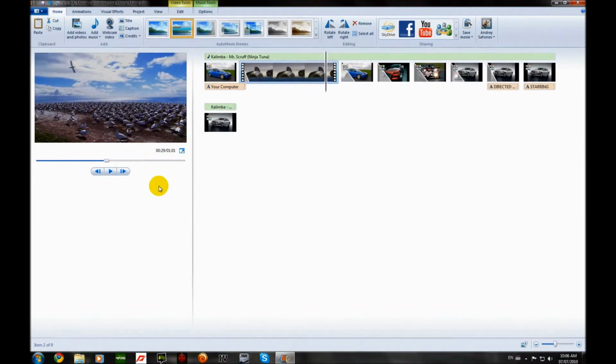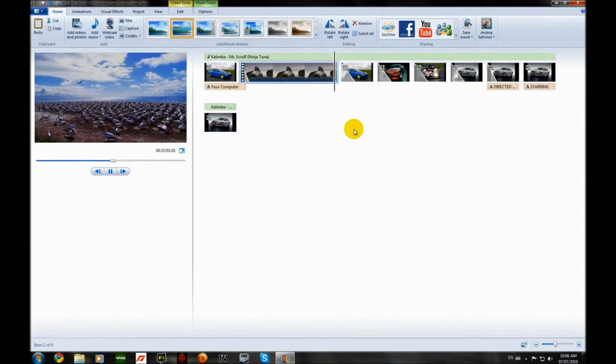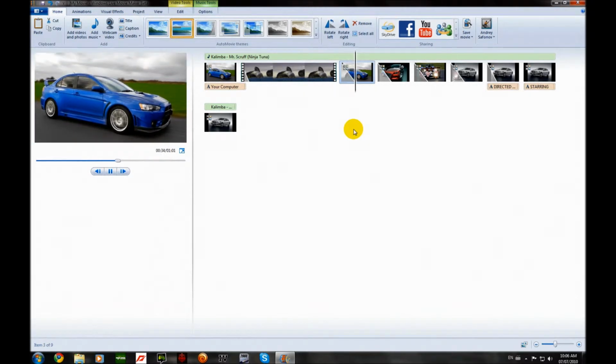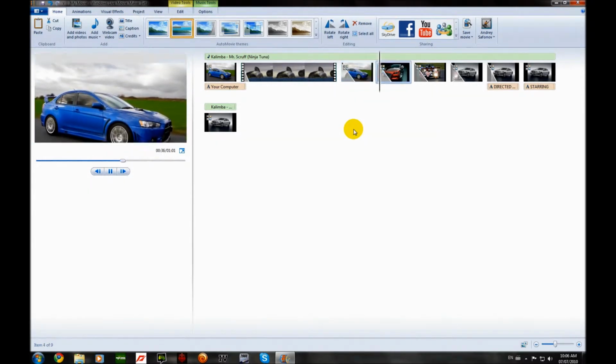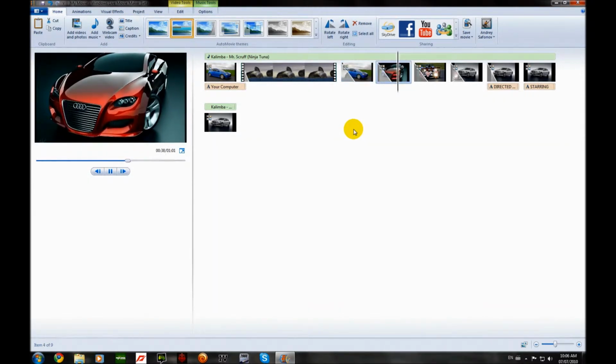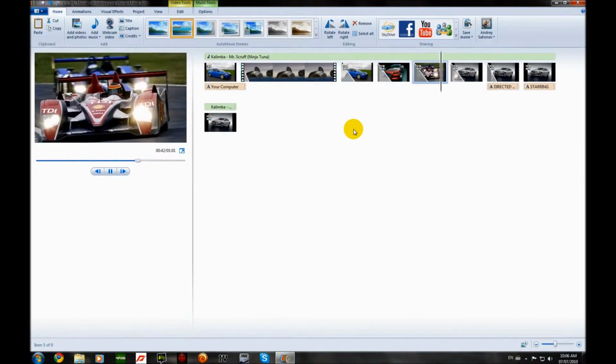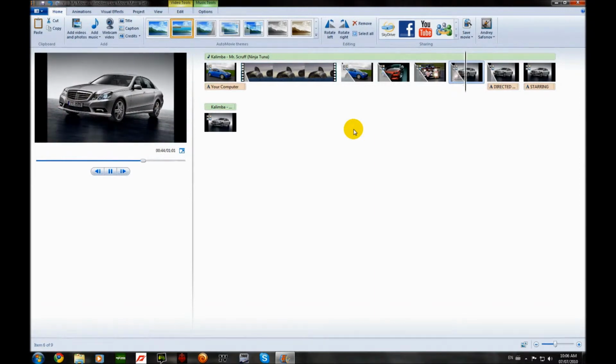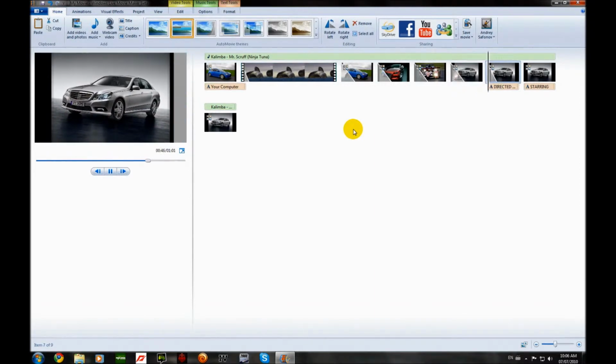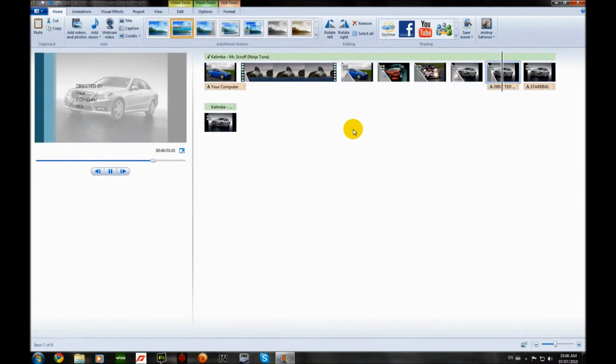Basically, I like Windows Live for its communication. It's easy to use, easy to share with your friends, and it looks very professional, even though it was done in, how much time did we spend? We spent like 3 minutes working on it. Here we go, we have a professional movie. You just have an idea, explore, and then you have a great movie.